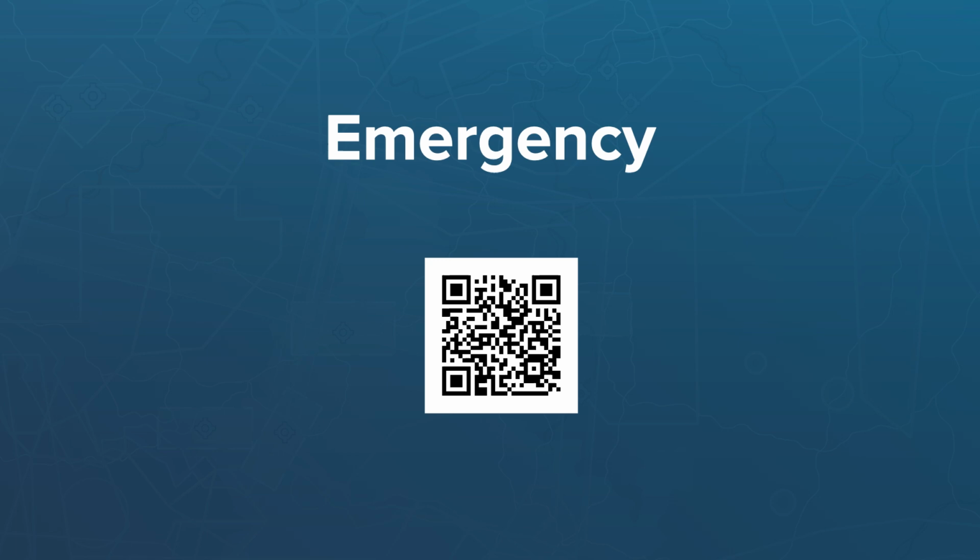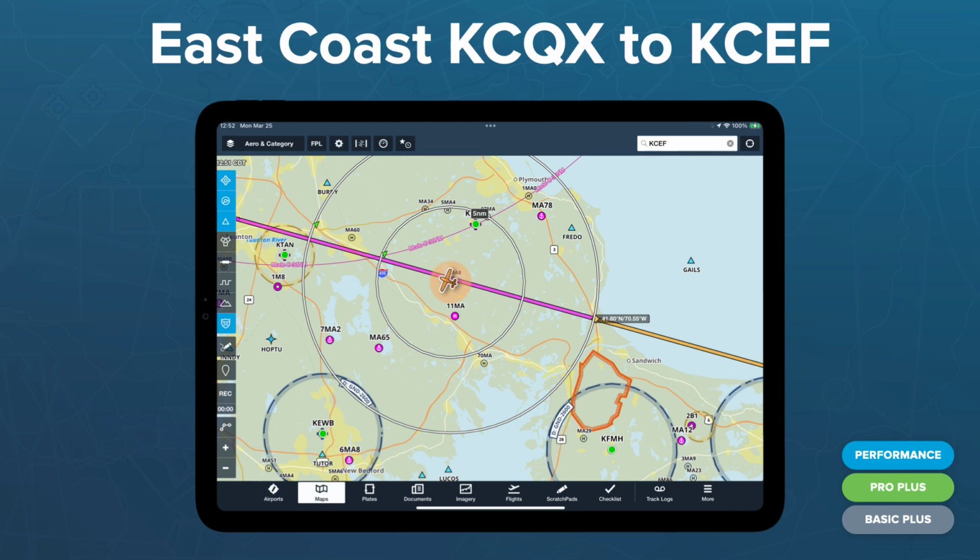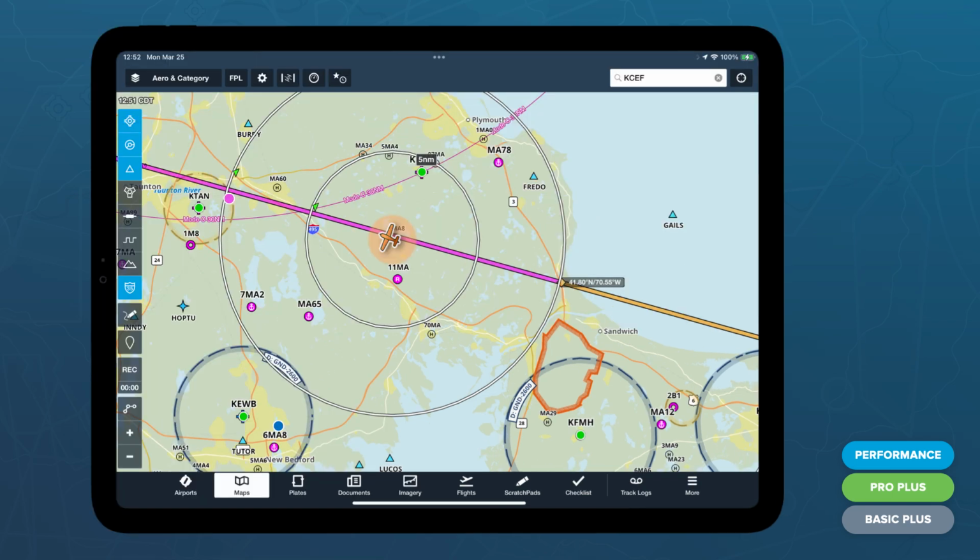All right, now we're going to look at, and again, I'm going very quickly through this, what might happen, how we can use ForeFlight in the event of an emergency. So we're on a flight here from Martha's Vineyard, flying west. Everything is fine. Nothing is wrong. Weather is great. Everything's hunky-dory. I'm going to enable some features. I would enable these before you leave, but in this scenario, I'm enabling them after I've already taken off.